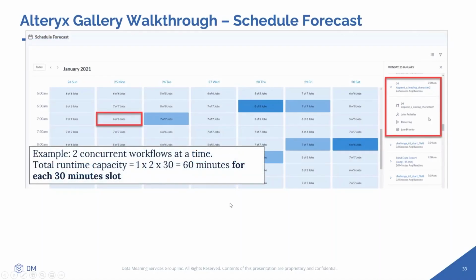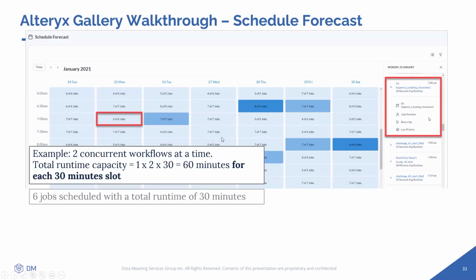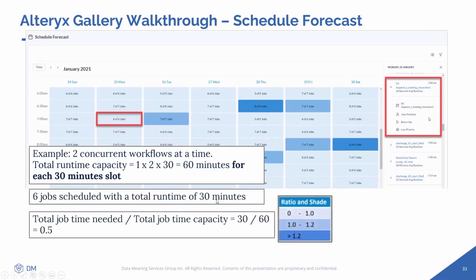For example, if you configure your server to have 2 concurrent workflows at any moment, it means that every 30 minutes, you actually have 60 minutes of executions available. But then if you have 6 jobs with a runtime total of 30 minutes, that means you're only using half of that capacity. And we're talking only about schedules.